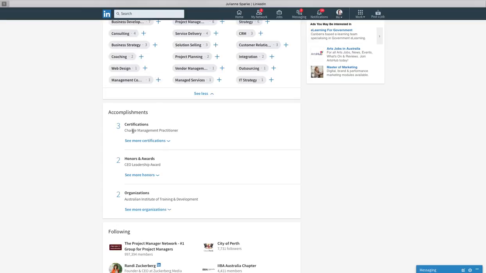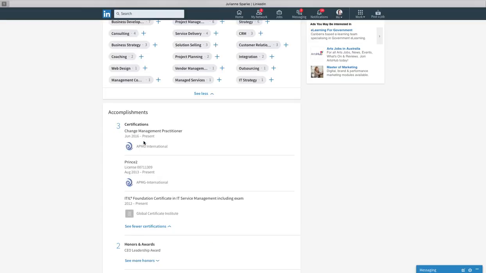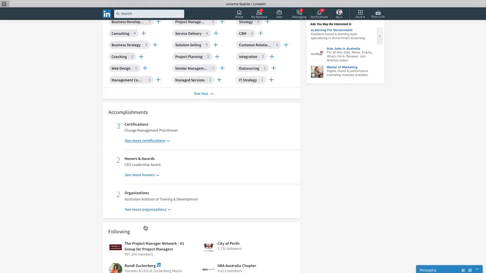Only one is shown. So for example, certifications, you click all and then you see all 3 of them. The beauty of adding publications and projects is that you can add a link to a website, so you've got the ability to drive traffic. So if you're involved in a big project, you can put the project team members in, so you can show that they're there, and you can also put a website.